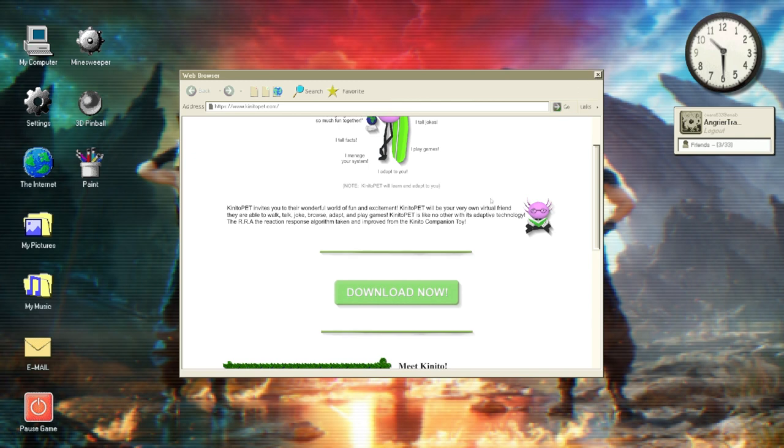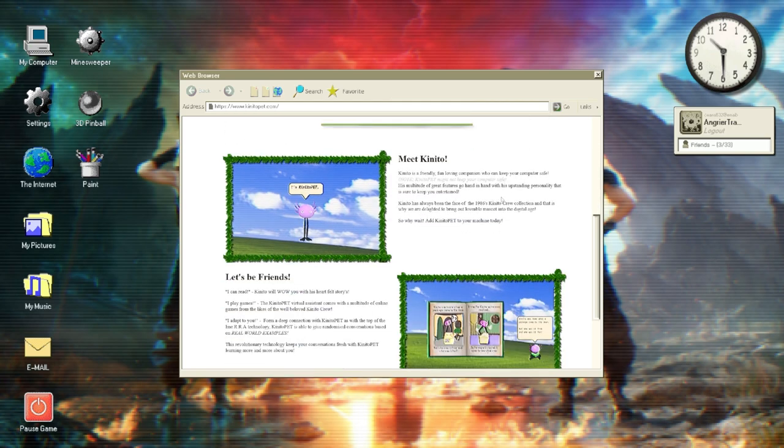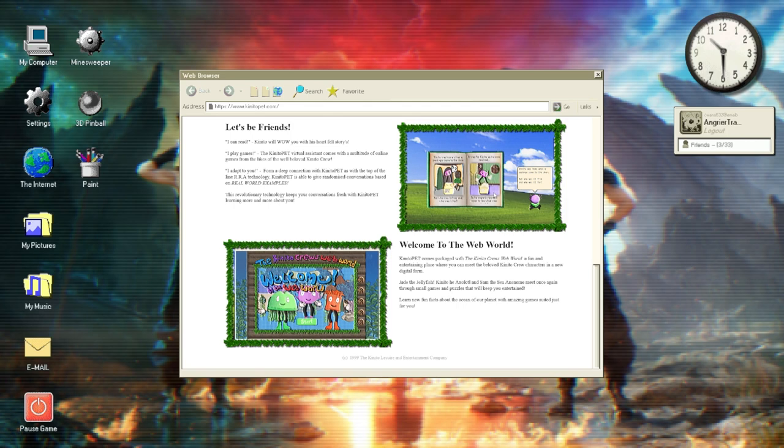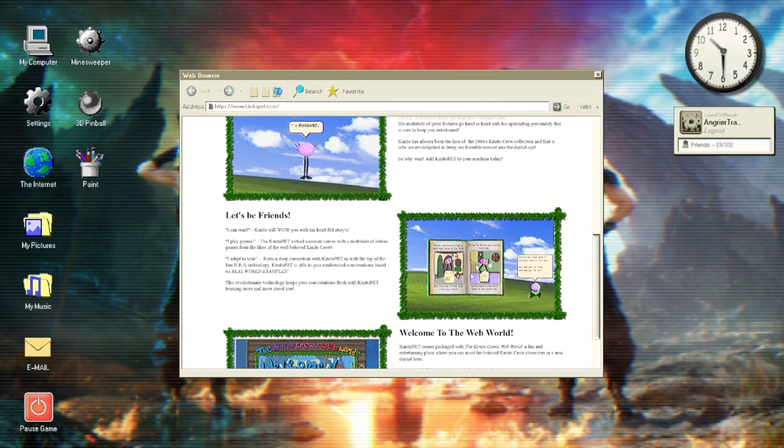Kinito! Let's meet him. Meet Kinito. Kinito is a friendly, fun-loving companion who keeps your computer safe. His multitude of great features go hand in hand with his upstanding personality that is sure to keep you entertained. Sure. Welcome to the web world. KinitoPET comes packaged with Kinito Cruise Web World, a fun and entertaining place where you can meet the beloved Kinito crew characters in a new digital form.